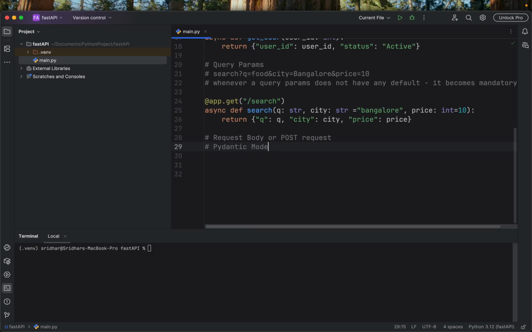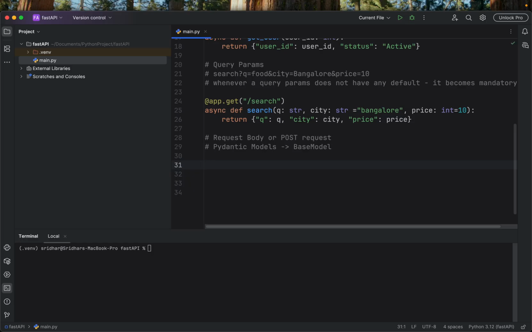These are used to define the base model. A base model is where you tell exactly how the request body should look. Think of it like an ORM, or something which validates your schema. So we use Pydantic models to define our schema, and the request body should be the same. Let's get started with coding, and that will be clearer to you.